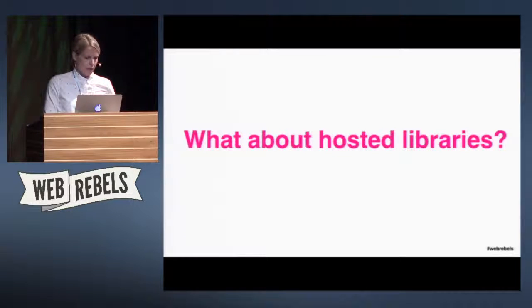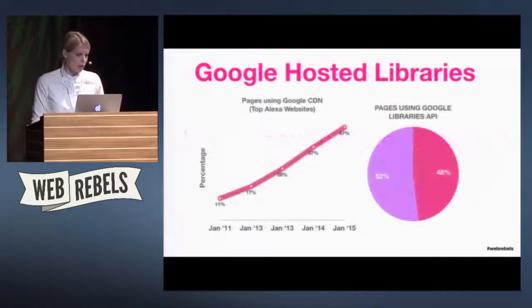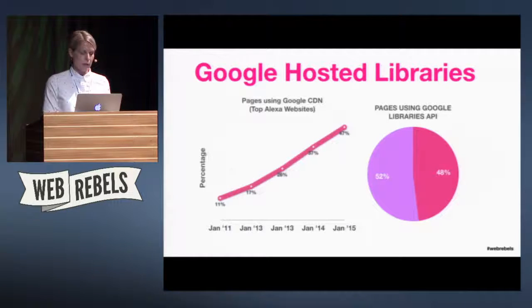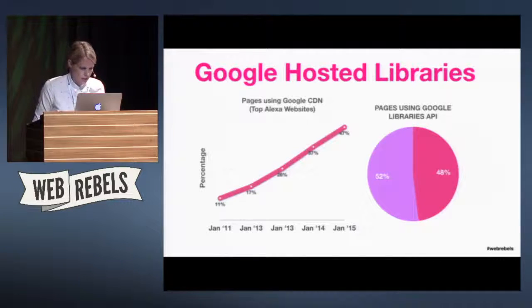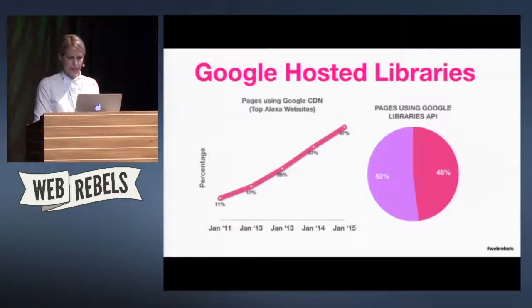What about hosted libraries? That would be an option as well. When we look at the Google hosted libraries, you see over the last 4 years, Google has been aggressively pushing us, or helping us, to take our jQuery version or Dojo version or any other version from their CDN. It's the Google CDN. It's a fast CDN, so if you don't have your own CDN for your website, that might be a solution. I forgot to say the yes and no, so I don't know. I think 52% are not using it, and 48% of the websites are using Google libraries.